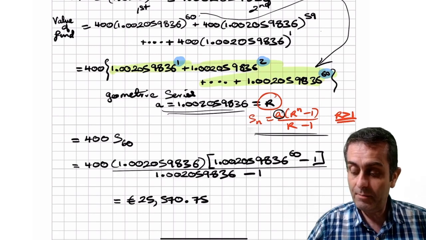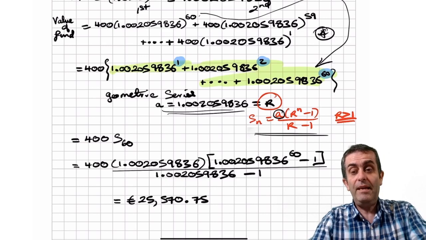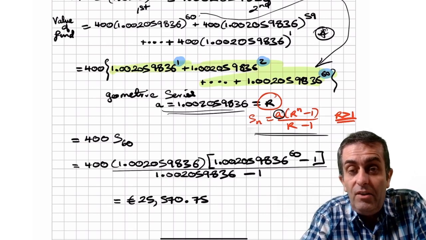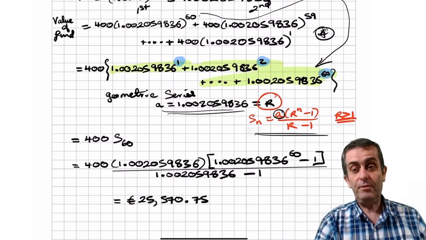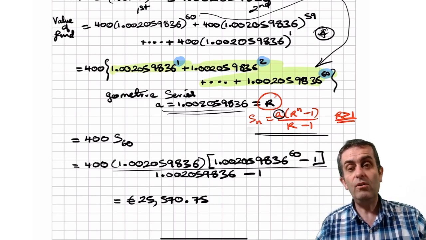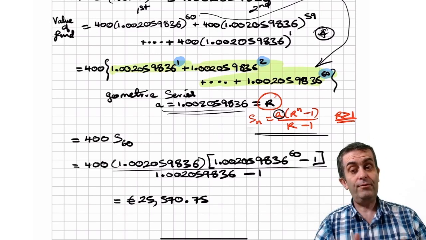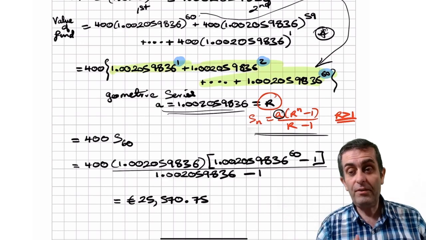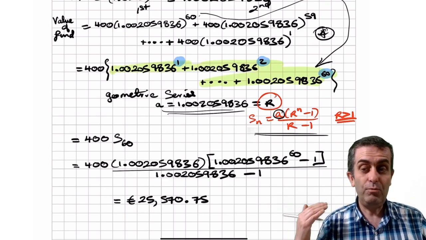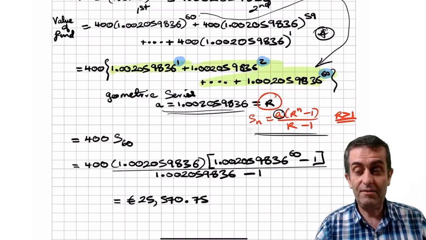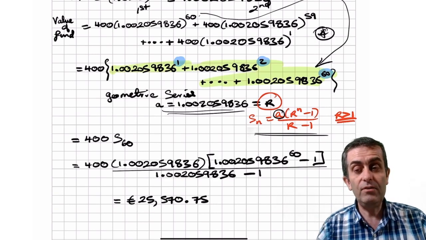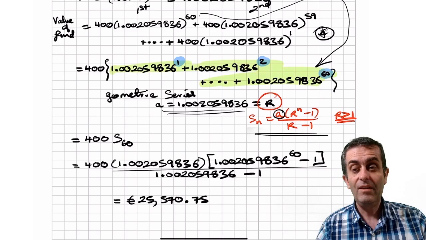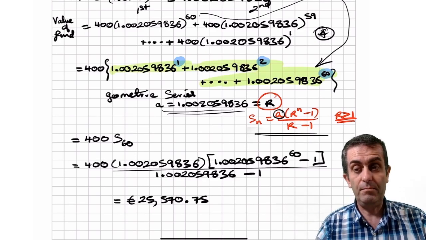Now, every savings account you handle the exact same way. You express it like we did up here as a sum of all of the payments multiplied by the interest over that time. So A equals P multiplied by 1 plus R to the power of N for each individual payment. Then you always take out what's common, which is going to be the amount that's lodged every month. You always reorder the powers so that the lowest power comes first and the highest power comes last. You always describe it as a geometric series, and you find out what A is, you find out what capital R is. Always pause to double check that capital R is bigger than 1. Okay, it needs to be bigger than 1 for a savings account or for an investment account. It needs to be smaller than 1 for a loan or for a mortgage.